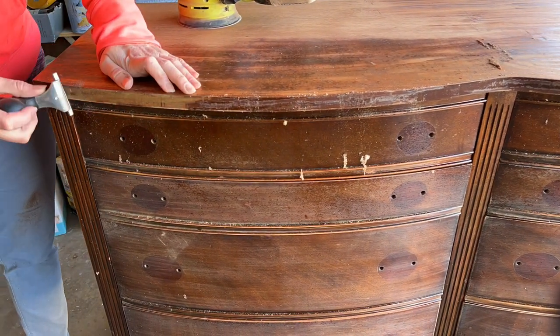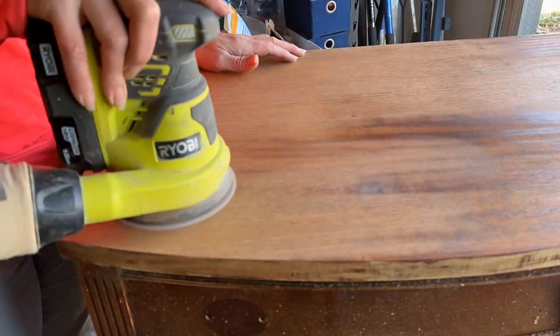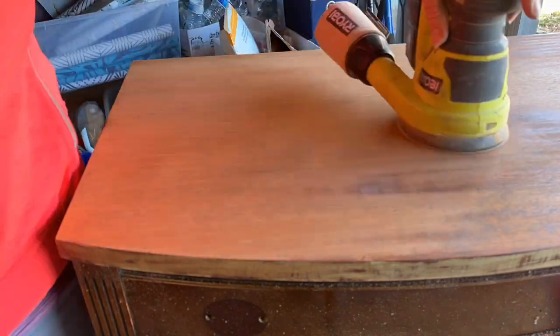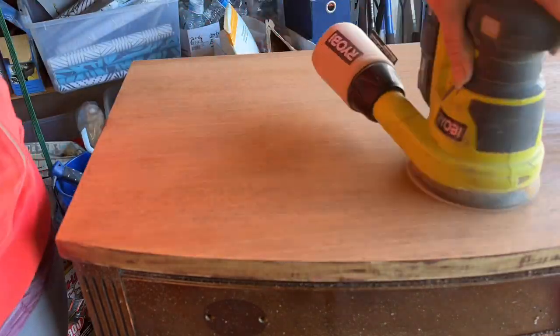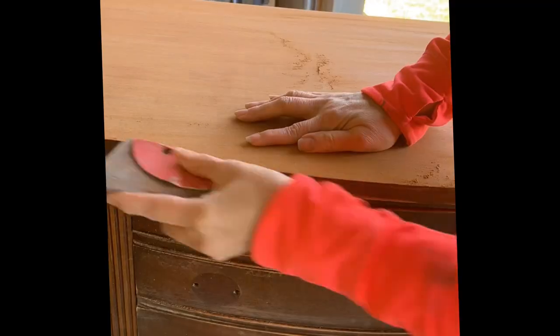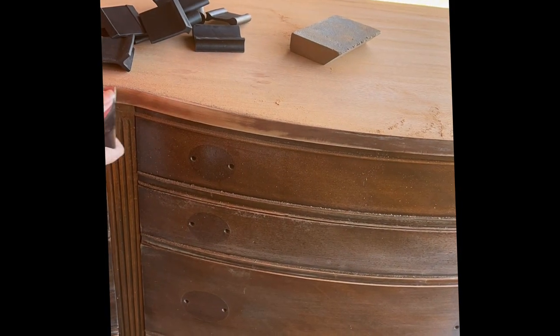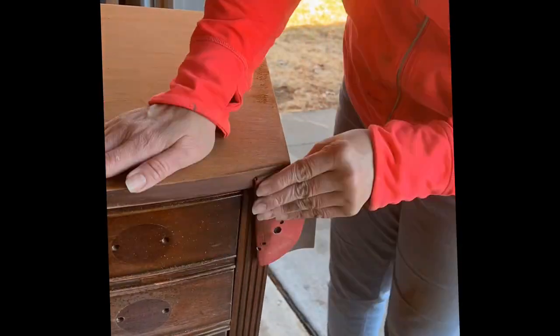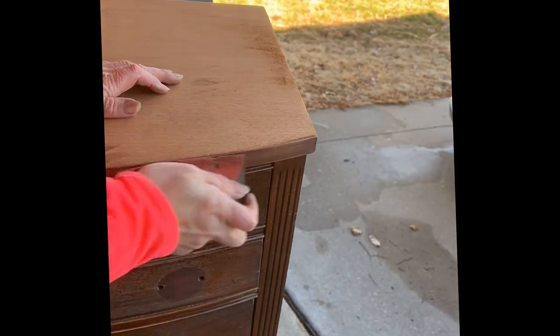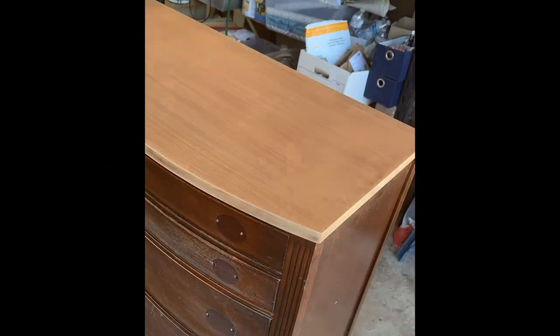You can use your carbide scraper even on the edges. Once I got most of the finish off, I was able to come in with my sander. I like to use my sander very last, and I usually start with maybe 120 grit. On the edges I'm a little heavy-handed with my sander, so I really like to do edges with hand sanding using these cool little sanding blocks — they help me get into the little profiles without burning through any veneer and give me a really good clean sand.